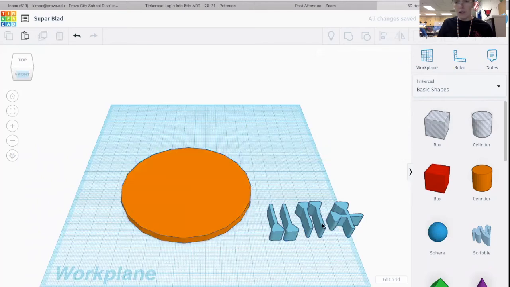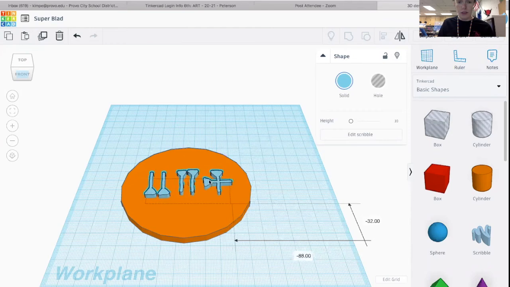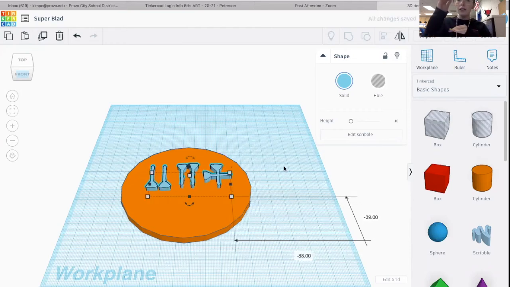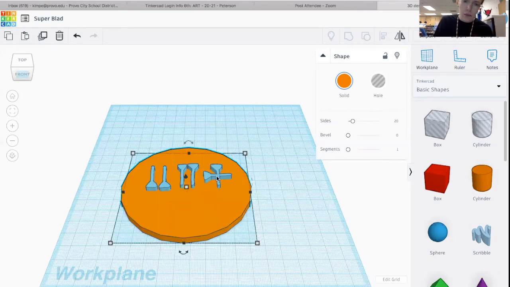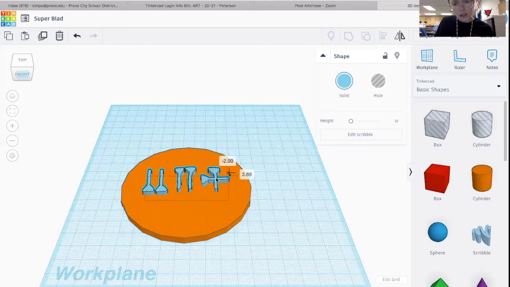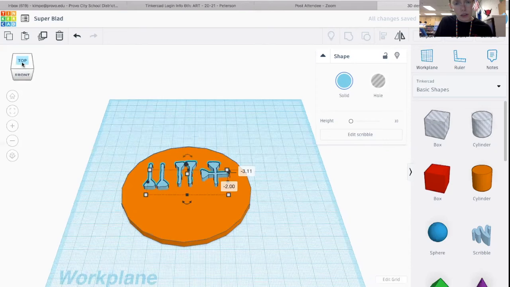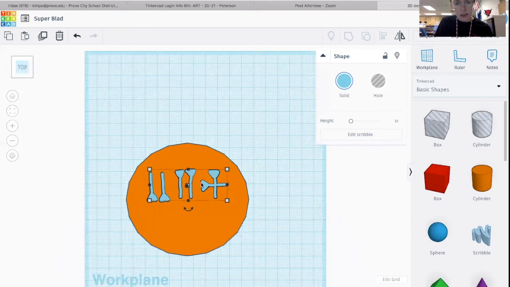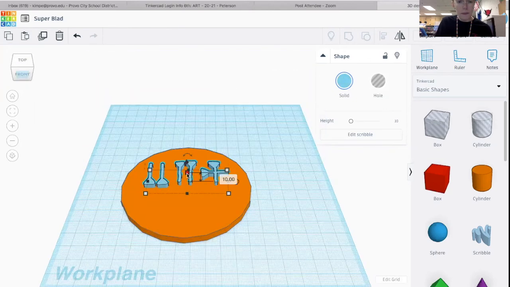Best and easiest way to do that is just to move this one right onto here. Your name will need to be taller than the coin for us to be able to see it. Yeah, mine's pretty good. I'm gonna change my angle really quick. Yeah, it's okay. Down. I'm gonna put it more in the middle. Okay.